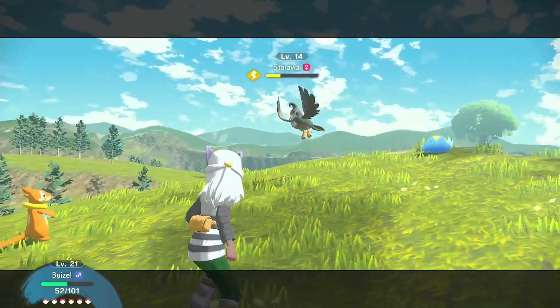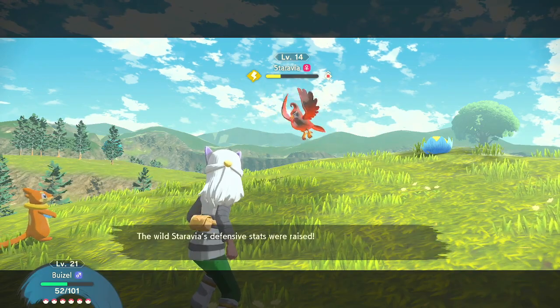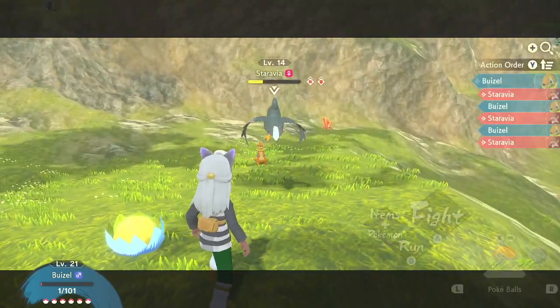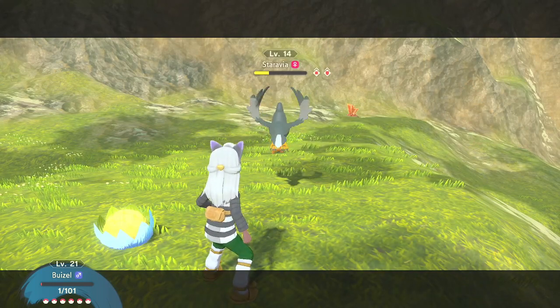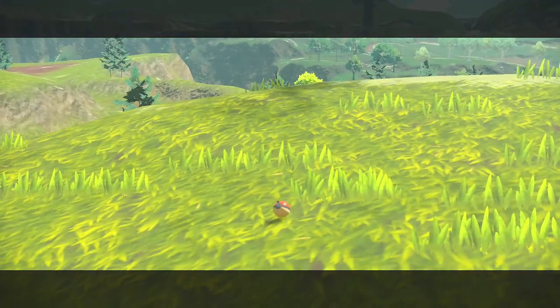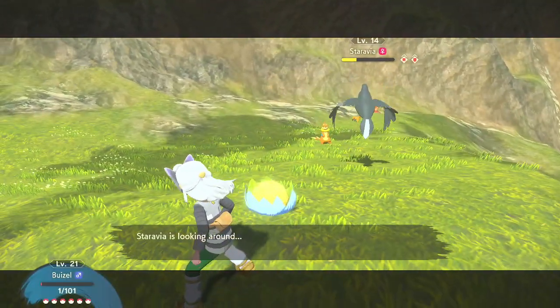Come on, Star Raviers, stop being a piece of shit. What if I just go behind? Oh, thank you, your paralysis. What if I go behind you and throw the Pokeball? Back attack! Right in his face. Alright, fine. I guess I won't take it.